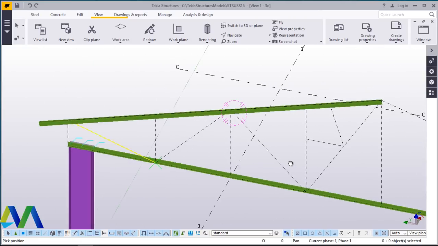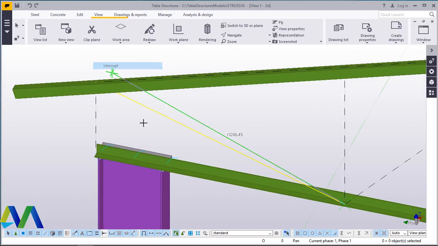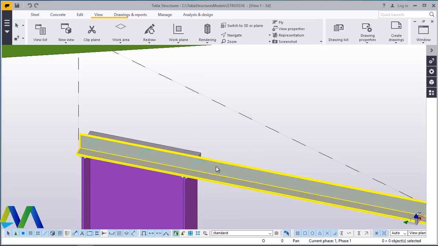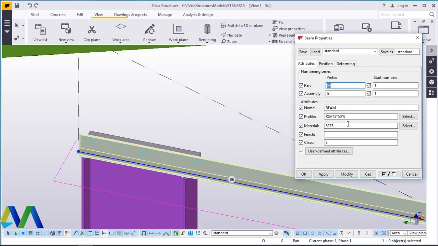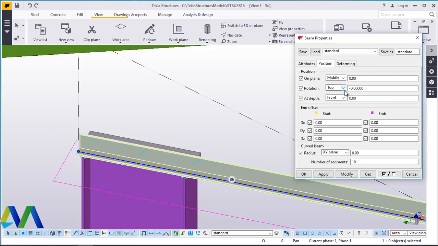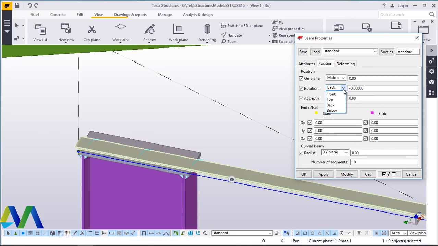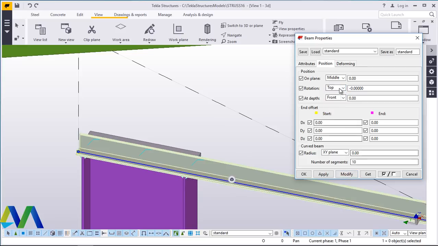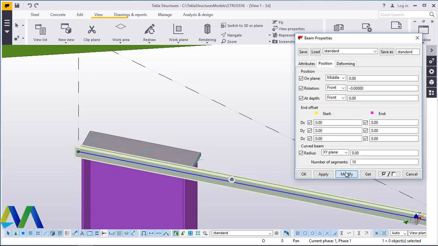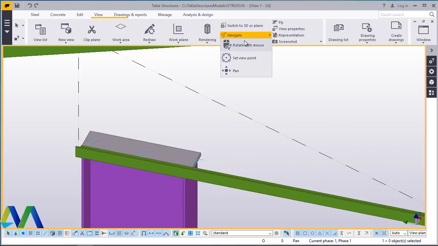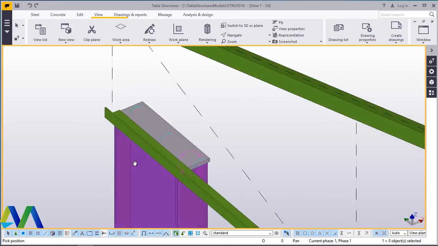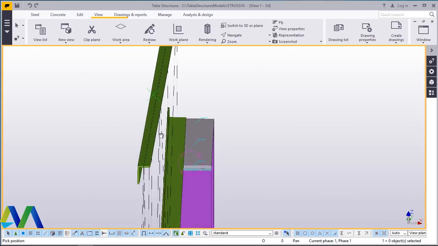Let's turn this like this. Double click on this. Position. Give it back. Change this position to top and front. Apply and accept. Now come to view, rotate with mouse, snap there and rotate this.